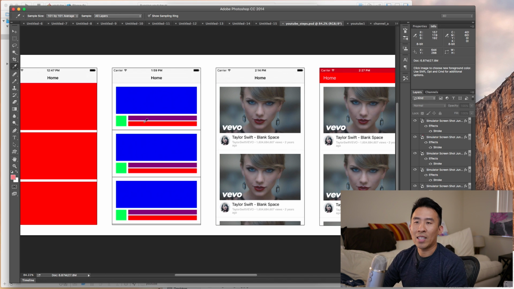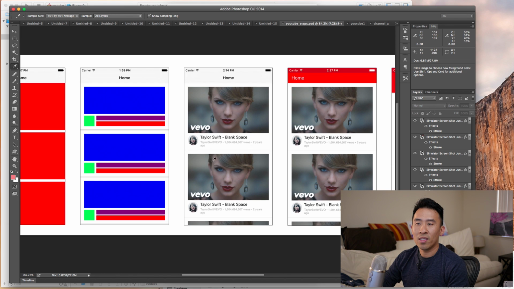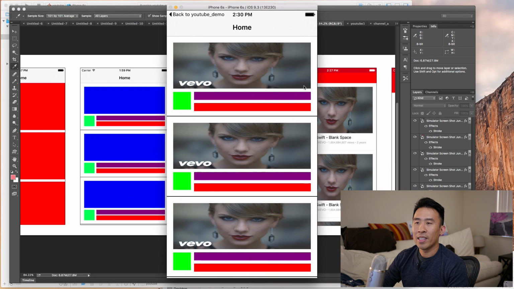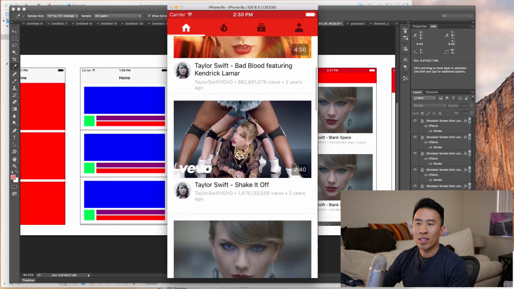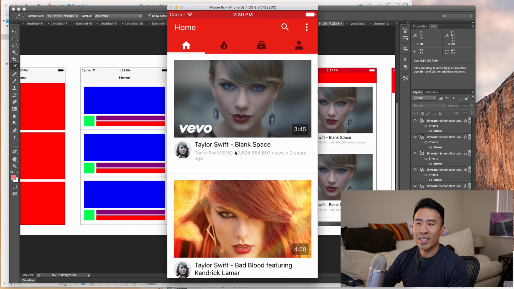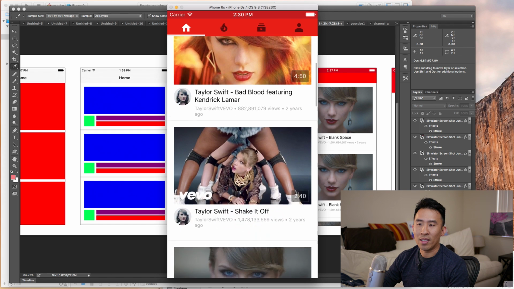So basically, the last video we stopped at the second step, and we're going to try to move on to this step where we have the assets inside of the cells, and then we have it properly sized in terms of the height of each one of these cells. So let's go back to the simulator here, and essentially we have that entire layout, and I'm going to switch to the actual app that we have here, and we want to get to a proper sizing and the proper asset for each one of these cells.